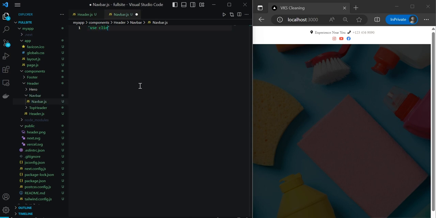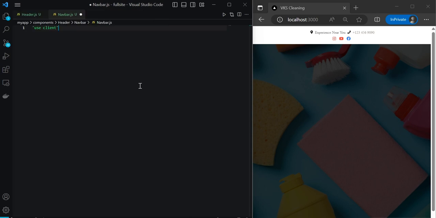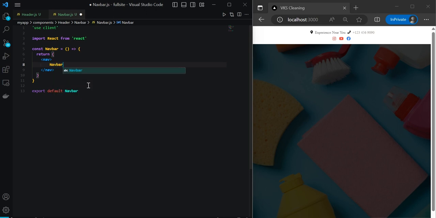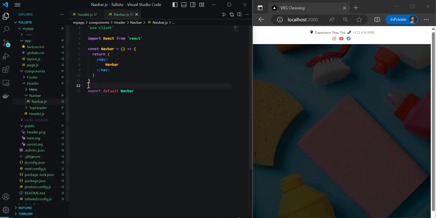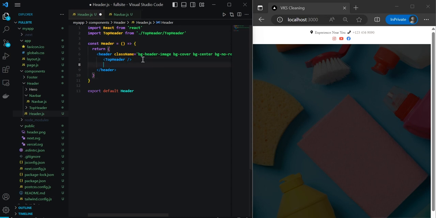And we'll need to bring in use client for this one. And let's go RFCE. Let's change this to nav. Okay. And let's just add it here.